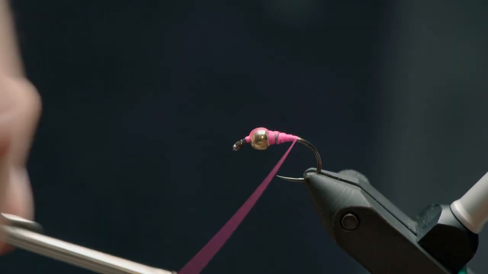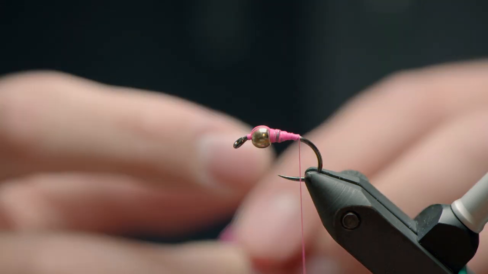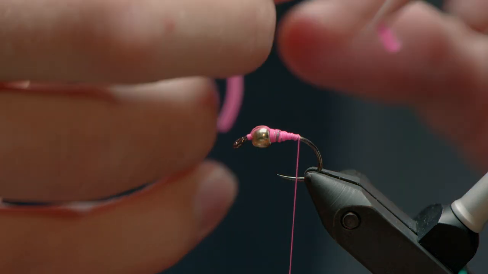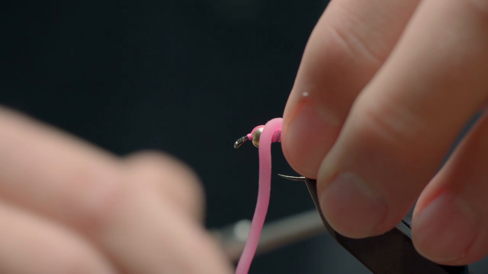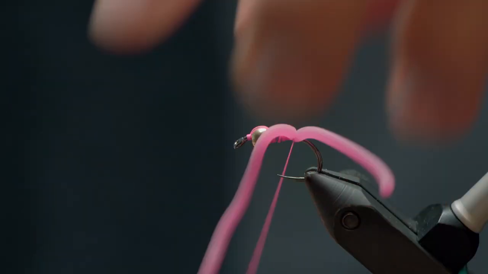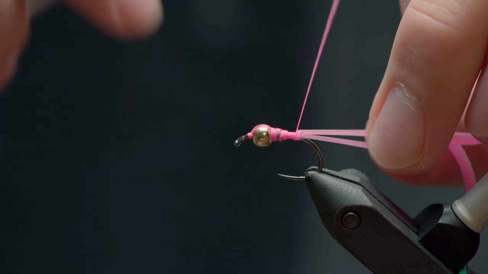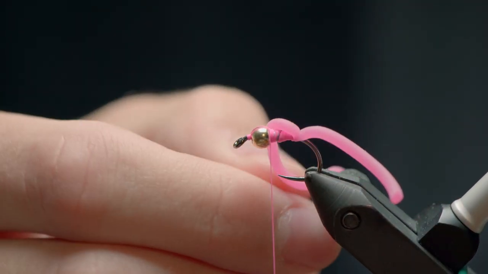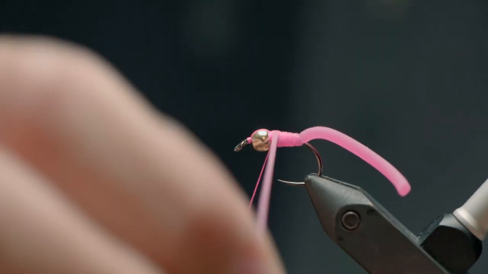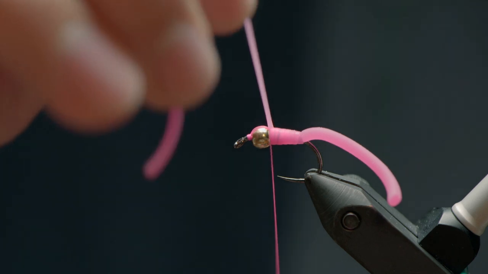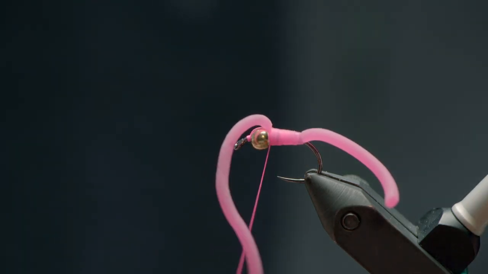And do the same going back. Just doing my best to keep these wraps right on top of that bead there. Okay. And I'll take wraps, build up a little bit of a taper to the body here. And then bring that thread up over the lead wire. Trying to cover it up the best I can there. Like so. And now that bead's locked in just back from the eye. Alright. Now, take our thread back to the bend once more. Same length of squirmy. This is actually the exact same length. So usually I find you get about two flies of every long strand. And again, I'll tie it sort of similar length off the back. Inch and a half, two inches maybe. Max. I find if you go longer than that kind of two inch mark, it'll start wrapping around the hook. So again, soft wraps just to place on top. And then a few tight wraps right in front while pulling it back. Like so. And then we'll, again, just start wrapping this material forward.